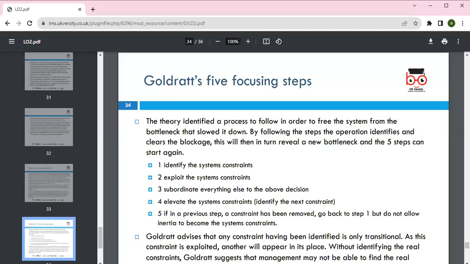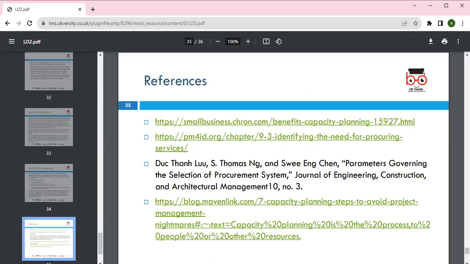So the organization has Goldratt's 5 steps: identify the system constraint and make it explicit, then subordinate everything else to obey that decision, evaluate the constraint, and look at the previous steps again once the constraint has been removed. You have been given the links for reading, please. You can enhance your understanding. Constraint means limitation.